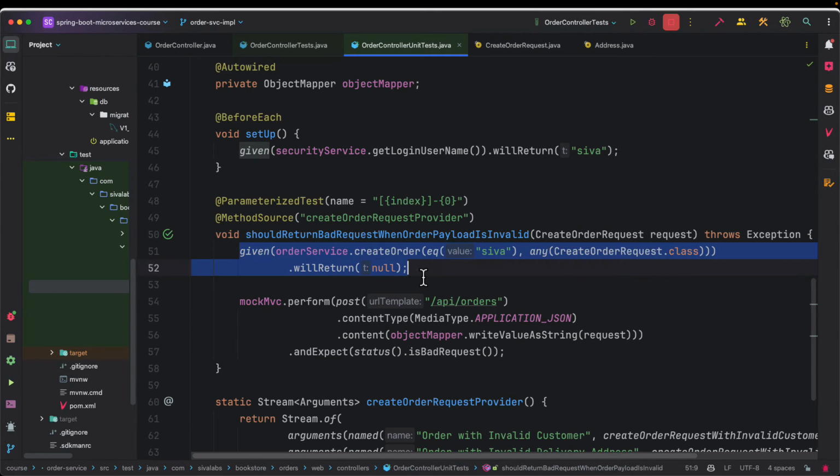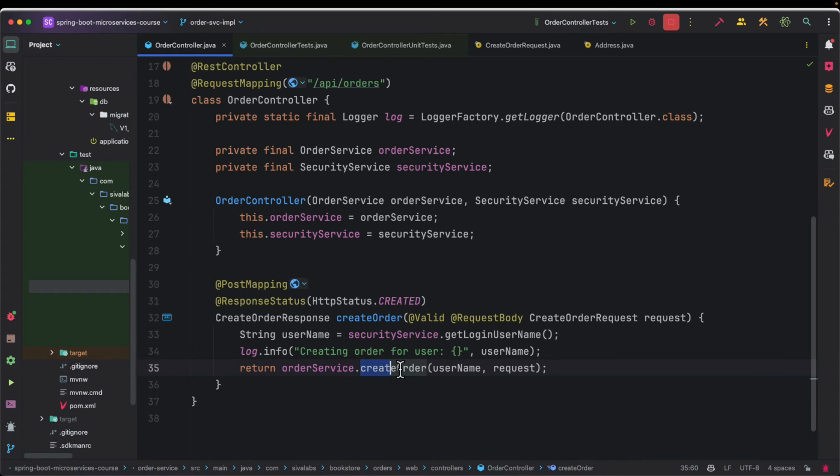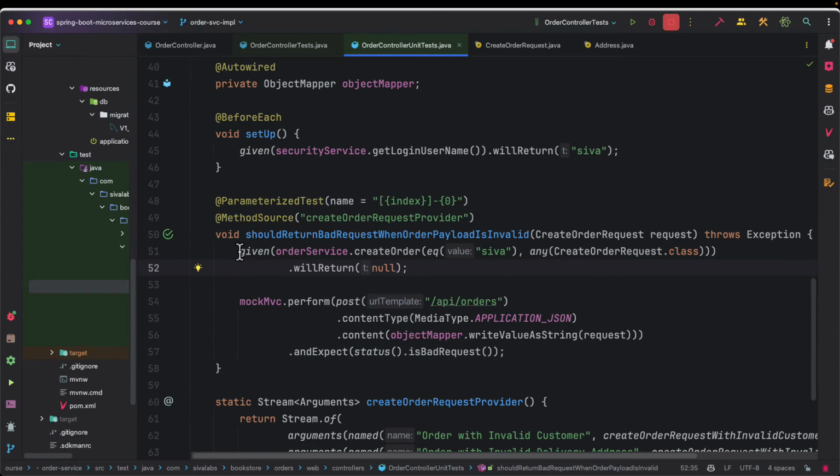And I believe we don't even need to mock this, because our logic is not going to reach this point. But I'm just explaining, if you are writing another test where you are passing some data and it is going to fail based on various conditions, based on what it is going to return. So this is how you can stub. Okay, this is how you can mock the behavior of a method. In this case we are going to pass invalid data. I don't think we even need this one. So basically we are constructing the payload and then posting it and then asserting the HTTP status code is bad request. That is a simple process.